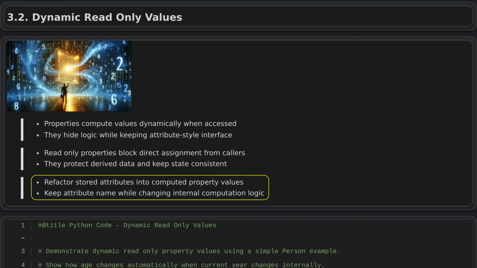The property keeps the same name, so existing client code continues to work as before. At the same time, the class gains full control over how the value is produced and can evolve its internal behavior without breaking other parts of the system.